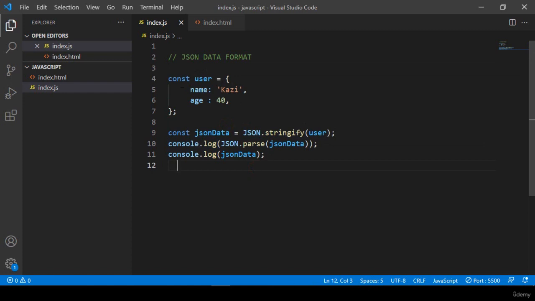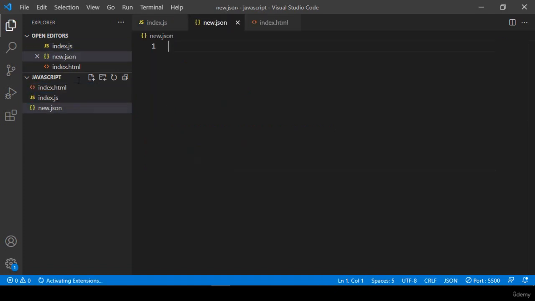And also if you want to create a JSON format file, you can also create this file. Then you only have to simply create, like, hey, for education purpose I name it new dot JSON, okay, JSON. So that will be the JSON file. That is our extension, it will be a JSON extension.